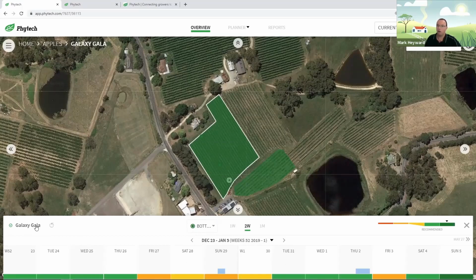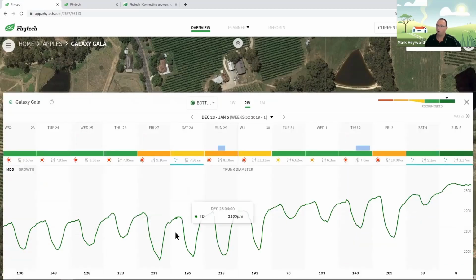And also open this window a bit further to see some of the actual plant data that's coming in from that block. So there's a lot of information shown here on the screen for this period in late December, early January. This would be the equivalent of late June or early July in the Northern Hemisphere. And irrigation data shown here on the timeline, these blue bars, I can hover the mouse over it.